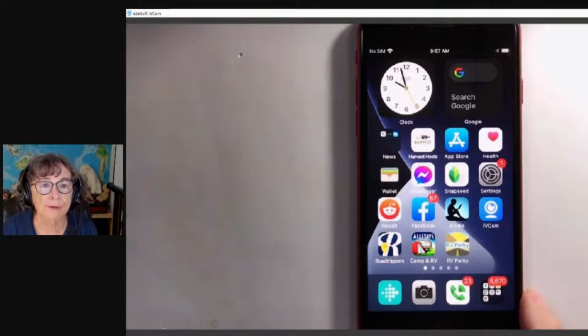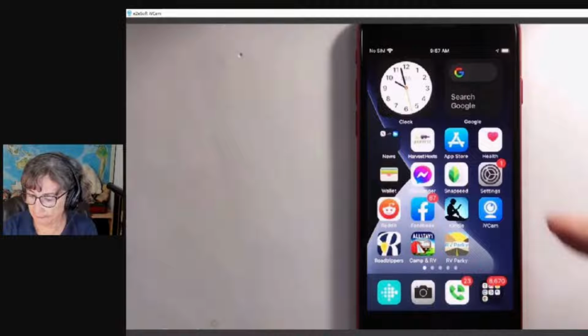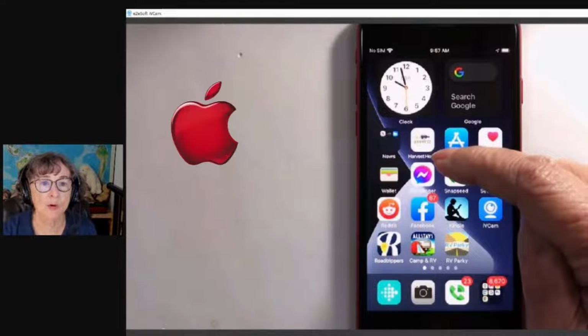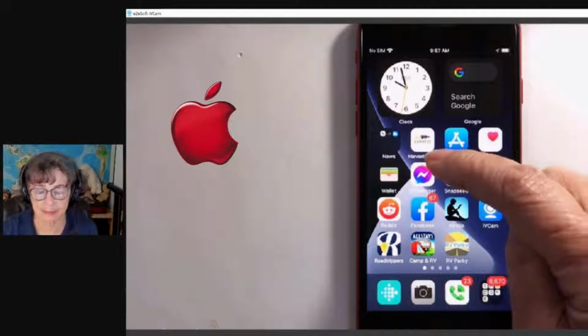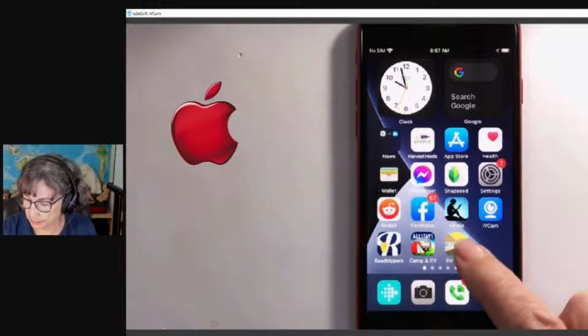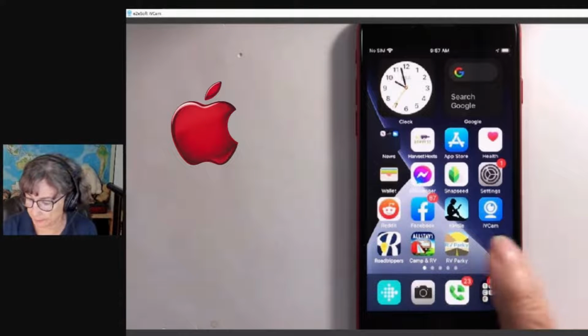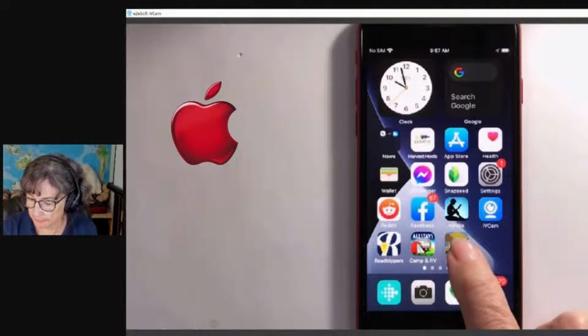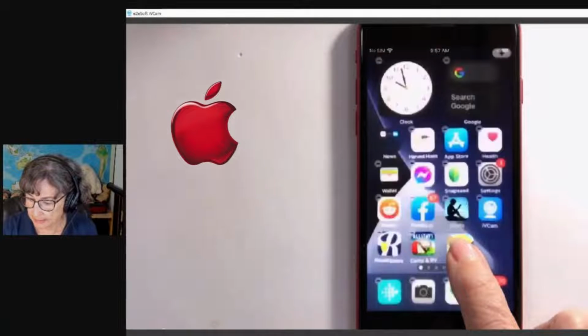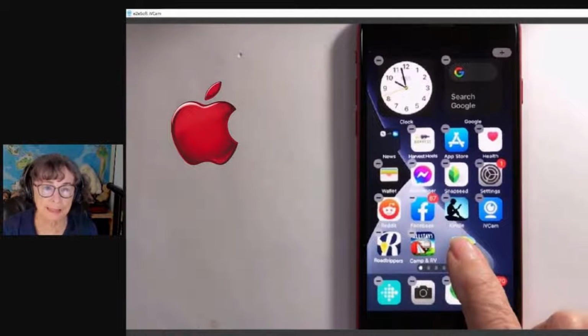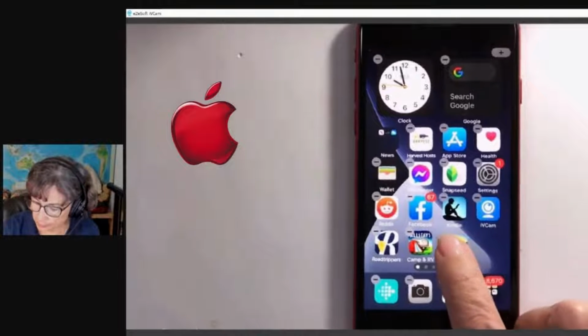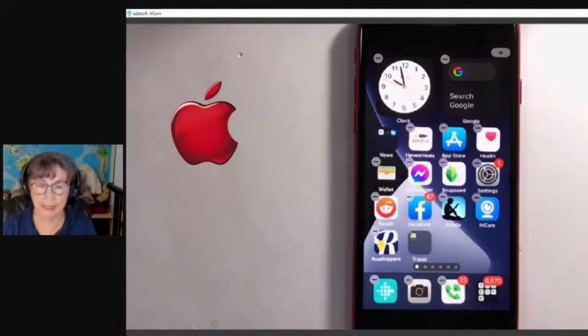So here's my iPhone, and notice I have 4 apps on this home screen that are travel apps. All I have to do is long press on one of them. If I long press on RV Parky, and then I keep holding down, everything starts to wiggle. And I can just drag it on top of the next one.